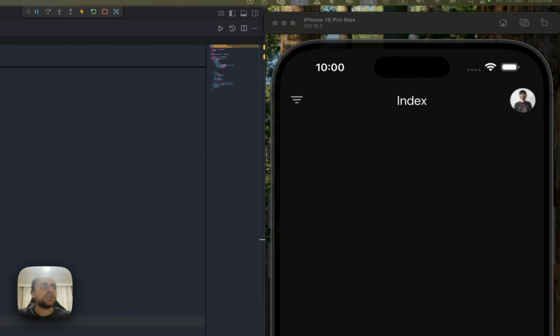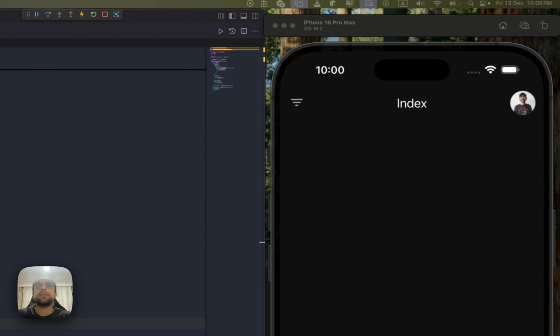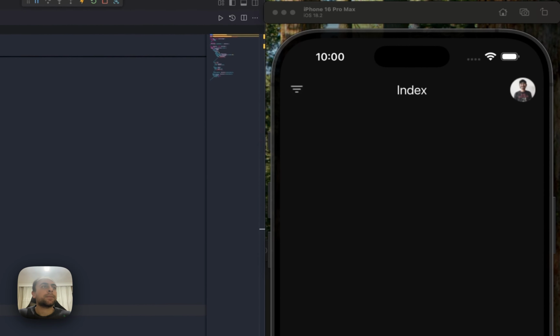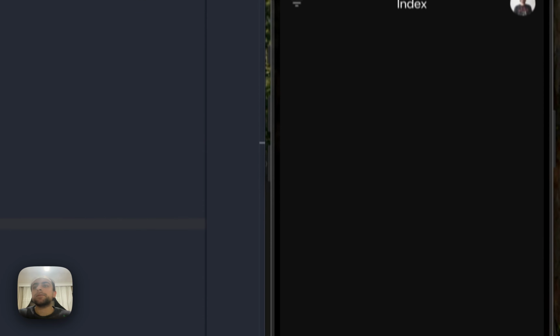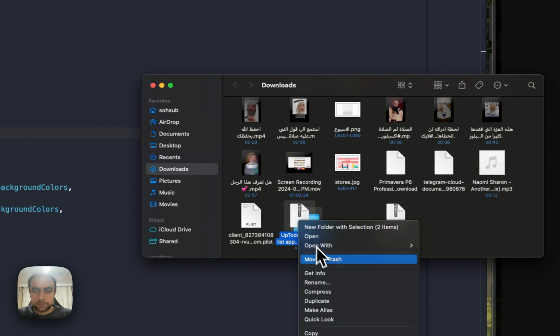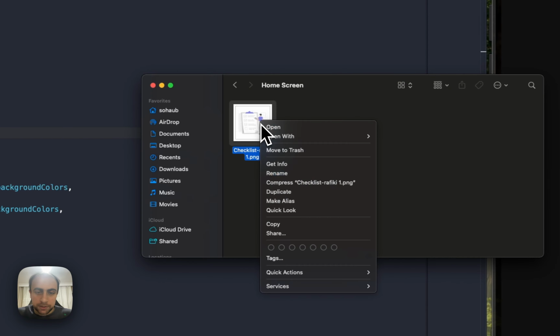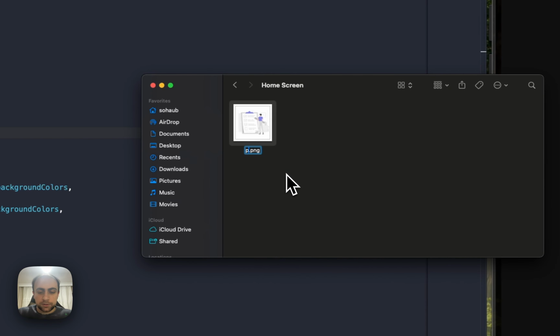I will take this image, I will put this image, and where is this image? So yeah, I will take this image. This is a full image. I will take this profile image.